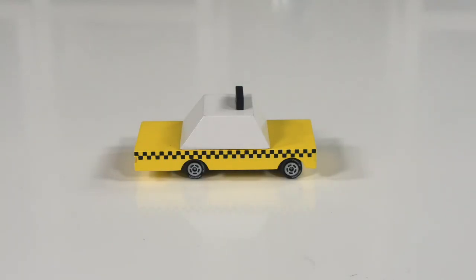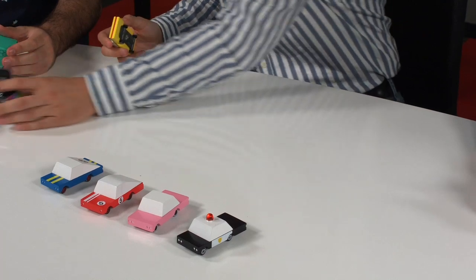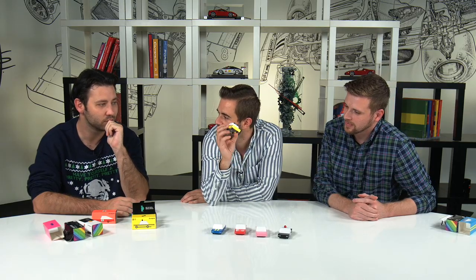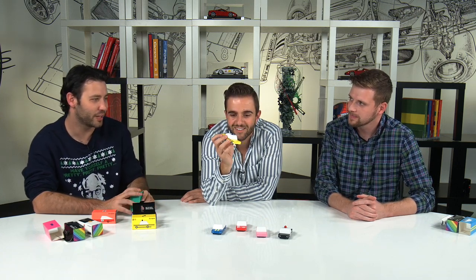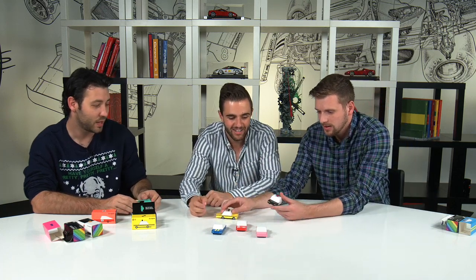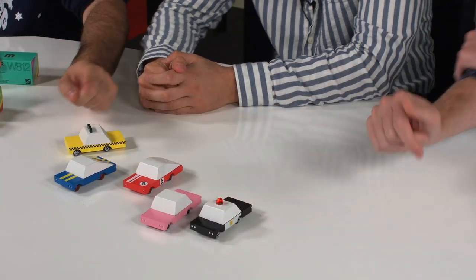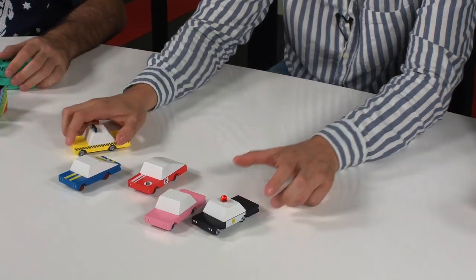The New York City Special. The Taxi. Is it called the Taxi, or is it a more fun name? I think it's called the Taxi. This one for me isn't quite as cool as the cop car, but I can appreciate that they're doing public service vehicles. I think that's a bad take — it's much cooler than the cop car. Have you ever seen the Jimmy Fallon movie Taxi with Queen Latifah? Queen Latifah and Jimmy Fallon were never in a cop car. Maybe they should have been.